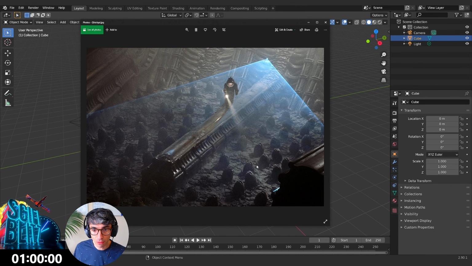If you remember from the film, if you've seen the movie, it's a great movie, they find this alien spacecraft crashed on a strange alien planet. They go inside, and at the very depths of this spaceship, they find this chamber with all of these eggs, and these are the eggs that the facehugger comes out of in the film.